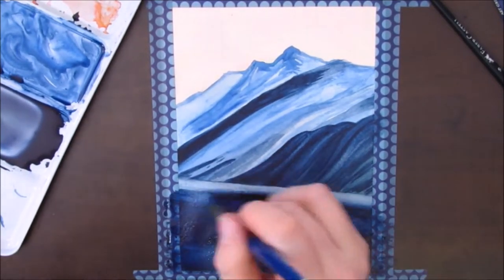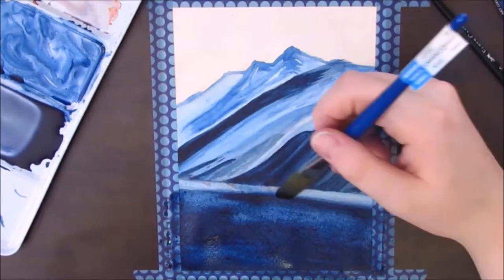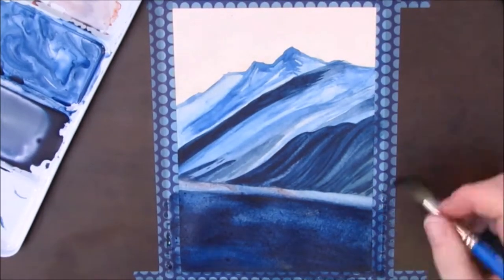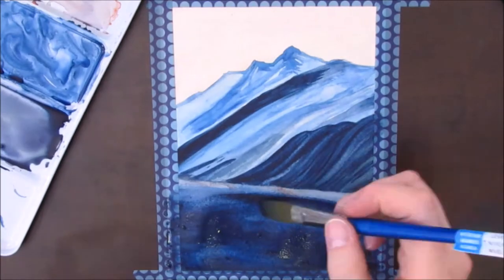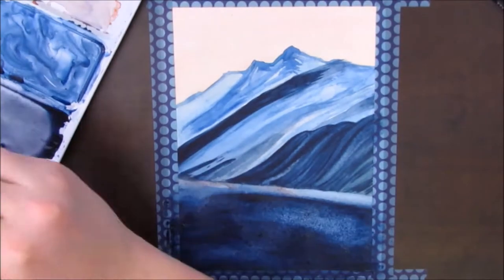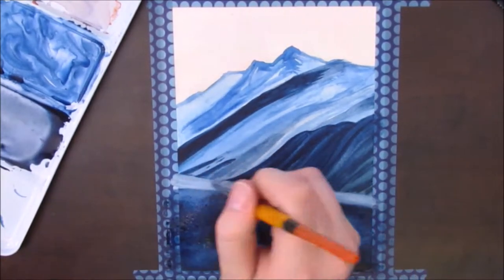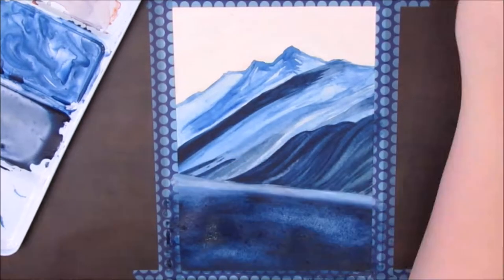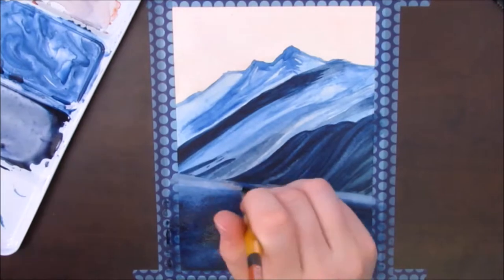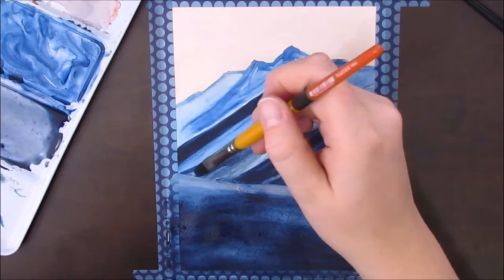It turned out all right, though I didn't mix one of my colors as well as I wanted to. I had started with a really nice sea green, which you barely see in this painting because I kind of just used it to glaze over some things. But partway through the pan I hit this random spot of violet that hadn't gotten mixed in properly. It was really disappointing, so I'm going to have to get better at my mixing skills, or just buy the paint colors I want outright.